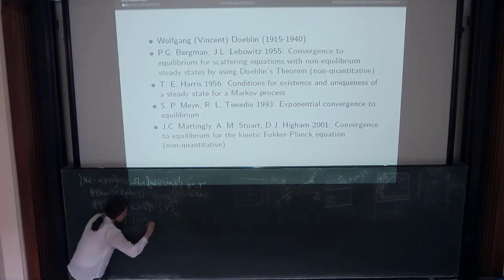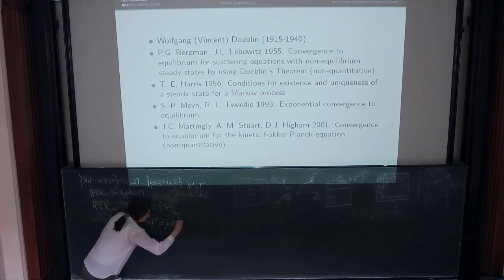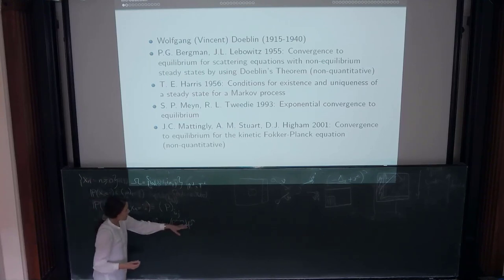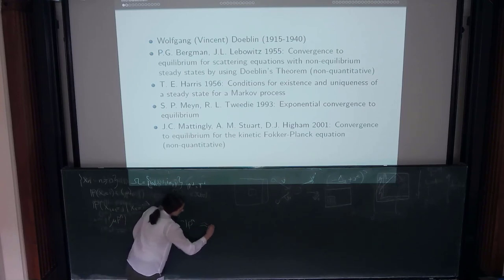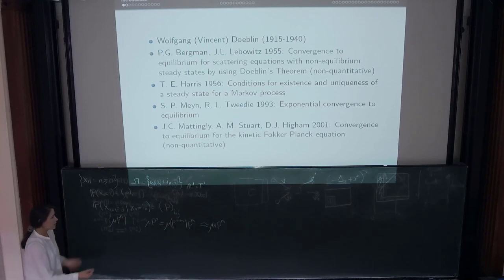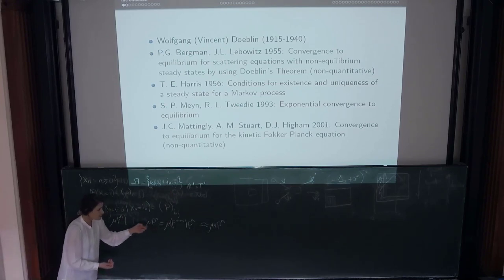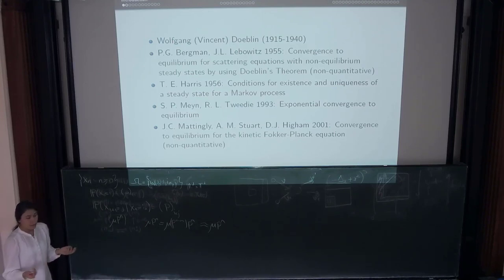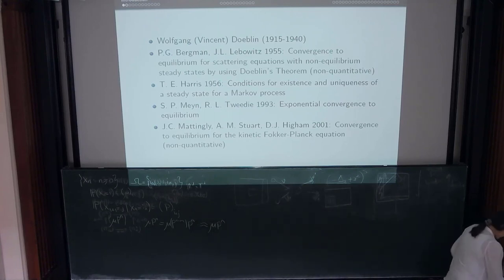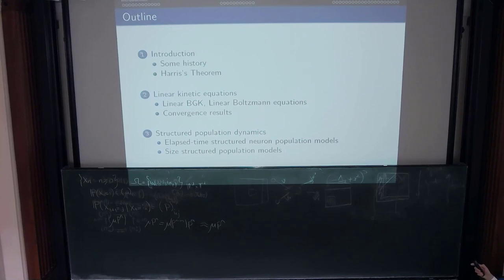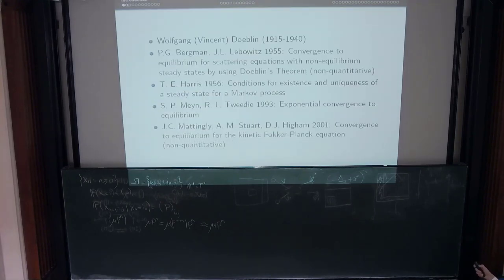So for m large enough, this distribution will be something like this, right? Then, by Cauchy convergence, this will have a limit when n goes to infinity, and that limit will be the equilibrium of this Markov process. So these were the ideas of Doeblin, which go back to the 1940s. This is the birth year of Doeblin, and this is the death year. He has a bit of a tragic story, so we got to know about his research many years later. He died. So these were the ideas of Doeblin in the finite state space.